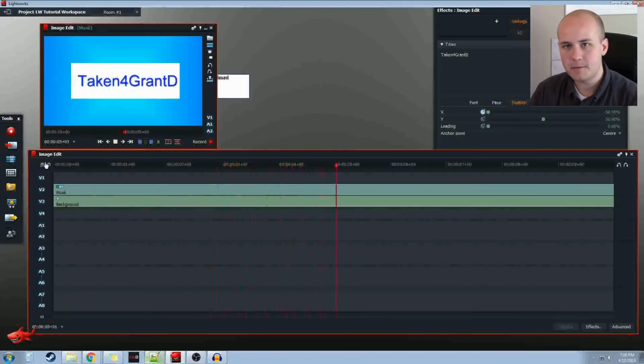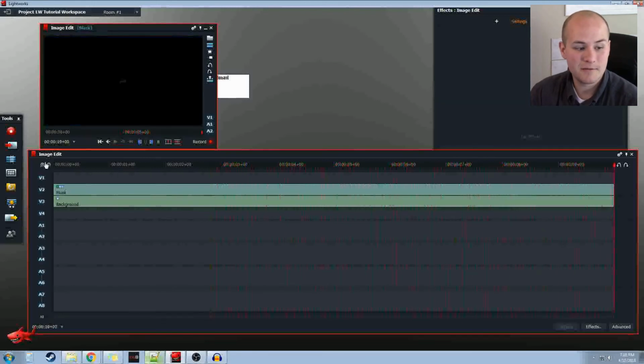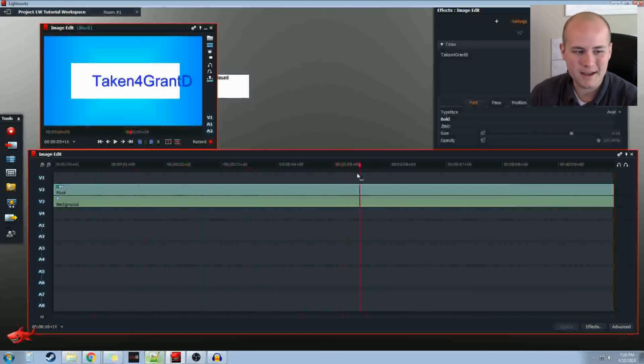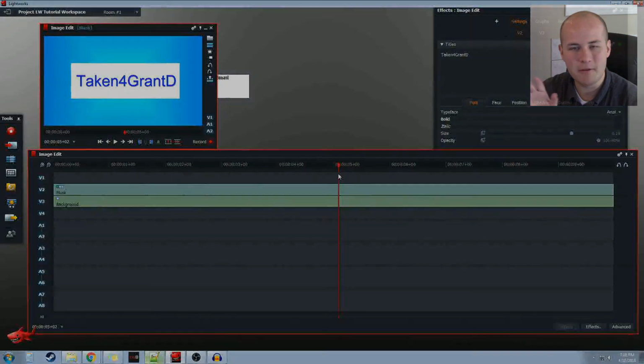So if it's 50% of the way to the next keyframe, it's 50% of the way there. And you can do as many custom animations with this as you want. It's fairly powerful if you're willing to put in the time to do it, but there are way better programs to do actual fancy effects if you need it. But if you just want to do a basic text scroll or effect, or a little pop-up that comes up and then goes away, this should be everything you need.